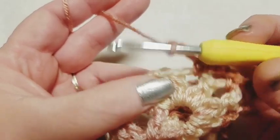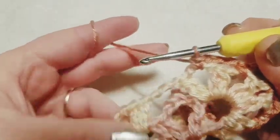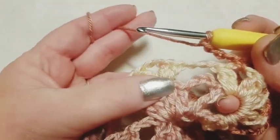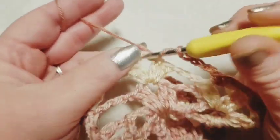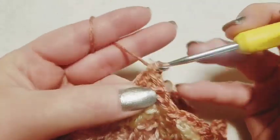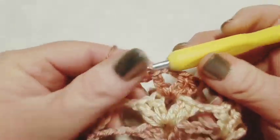I'm now at the last one of my little clusters, and I'm going to do a single crochet right there in between on the chain 3. So now I'm going to chain 3 again, 1, 2, and 3. And you can see here that we're back at the double crochets, the 2 double crochet, chain 2, 2 double crochet. You are going to do the same thing again into each one of those. So you're going to work 2 double crochets, chain 2, and 2 double crochets all right there into the chain 2 space. We're just going to keep continuing those on up.